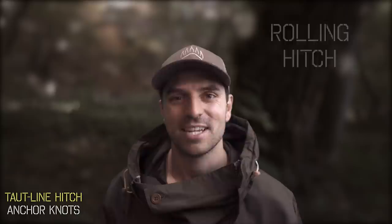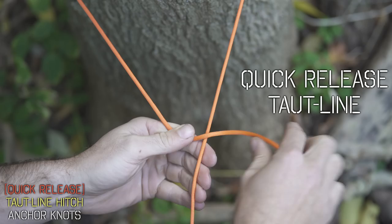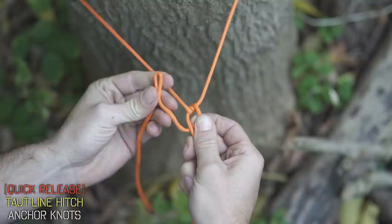There are a lot of variations in this hitch and you might know them by a few different names, but they all essentially achieve the exact same goal. My favorite variation is turning this one into a quick release. Do your first two wraps like normal on the inside, and when it comes to the outside wrap, fold your rope into a bite and slide that bite through.